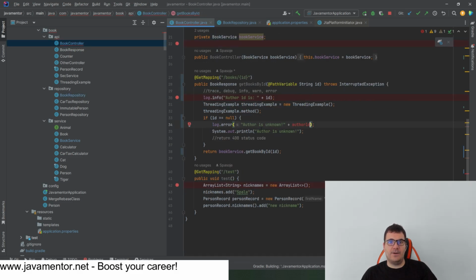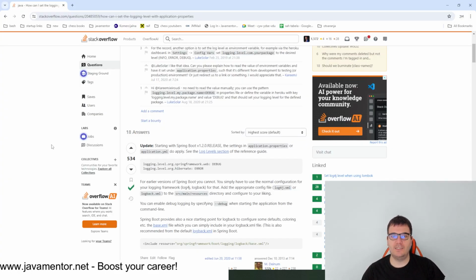Yeah, the last thing that I want to say, there are plenty of levels of logging: trace, debug, info, and so on. And this is a good example of the chain of responsibility pattern. Another good example of the chain of responsibility pattern that we will see in our playlist is Spring Security. So in Spring Security you will see how one request goes through multiple filters, and every filter is doing something with that request. And just one small addition to this: if you want to have different levels of logging in different areas of the same application, that is also possible.